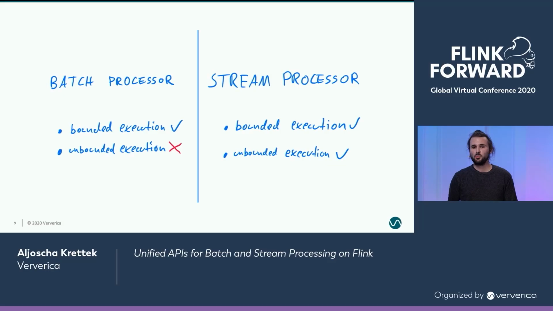And that leaves me with the terms batch and stream processor, or batch and stream processing. So here the way I use these terms is that a stream processor is a thing that can work well with unbounded streams, so it can do unbounded execution, but because bounded streams are basically a subset of an unbounded stream, and you can just have a stream processor that shuts down at some point, a stream processor can also be used for bounded execution. A batch processor, on the other hand, is a system that can only be used for bounded execution and not for unbounded execution. So that's how I use these terms in the presentation.